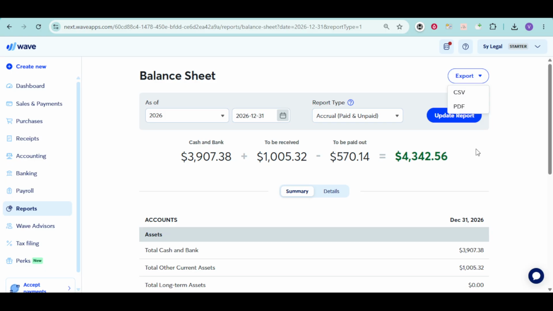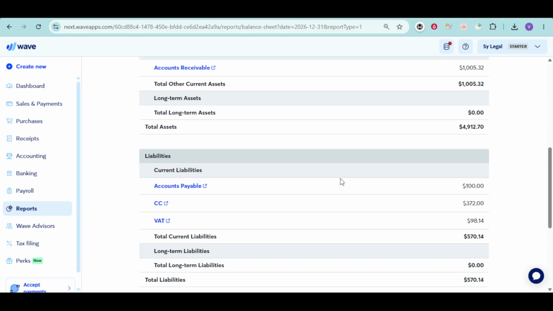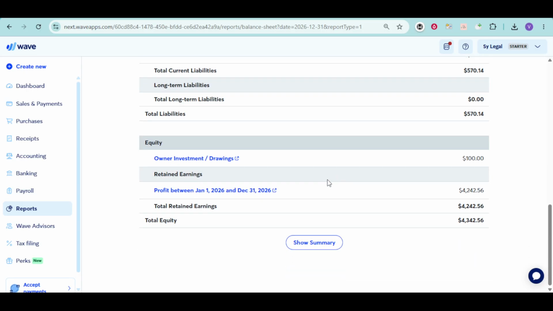The Assets section lists everything your business owns, from cash on hand to property and equipment. Liabilities, on the other hand, show what your business owes, including loans and any outstanding bills. Finally, the Equity section provides a look at the residual value after liabilities have been subtracted from assets, giving you insight into the net worth of your business.